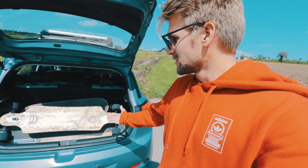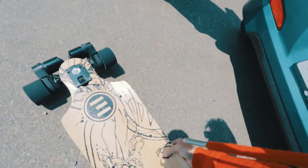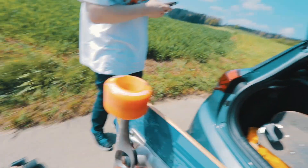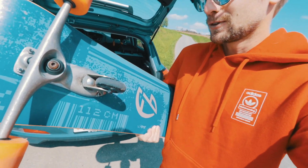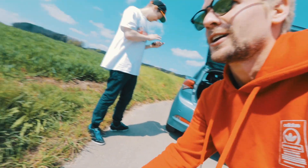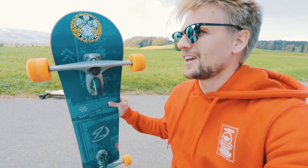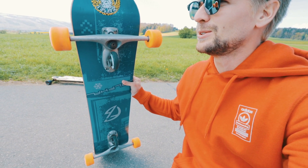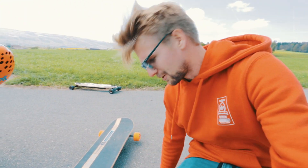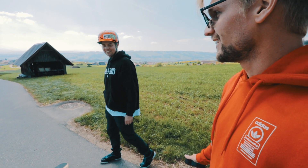We don't really have a plan but we have some special boards here - not my electric skateboard but a freeboard, like a snowboard something. Our plan is to remove those middle wheels and go to the skate park after. But now we're gonna film some downhill stuff here. A freeboard is pretty rare - it's basically made to snowboard on the streets. You will see it now, it's pretty cool. Let's see if I can follow you - I think you'll be way faster than me.